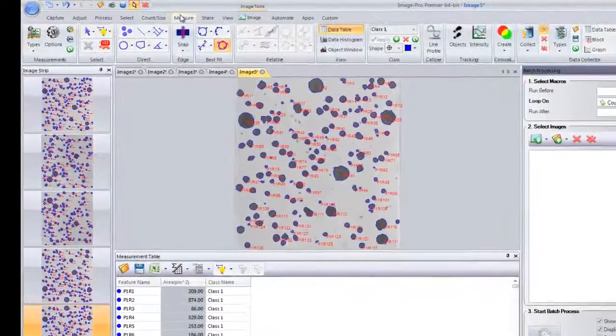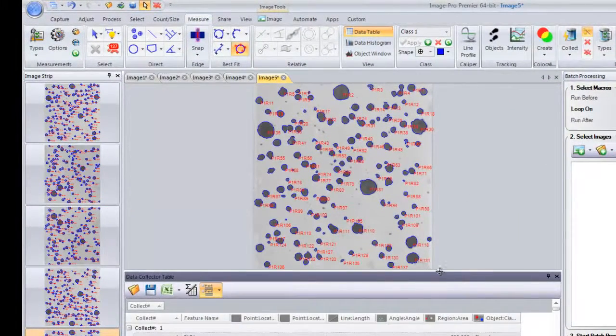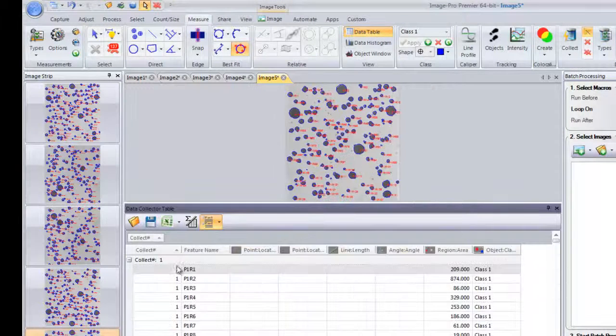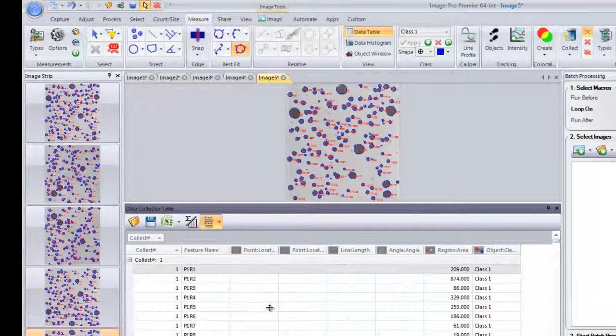I can go back into the Measure tab, open up the data table for the data collector, and I can browse through all of the data that was collected from all of the images that we just processed. And as mentioned, you could also have a macro that then exports all of this data out into Excel or run a report, a lot of different options.